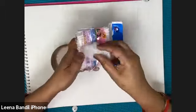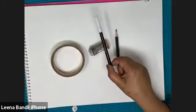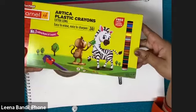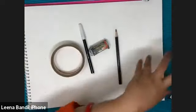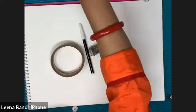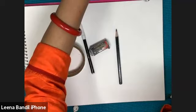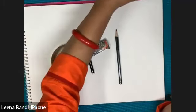Okay, so be ready with all the stuff: pencil, eraser, and one sketch pen is also required for outline, and your plastic crayons. So without delay, exactly sharp at 4, I will start. And see, this is 4. And now I will start my work. So, chalo, without delay, let's get started.